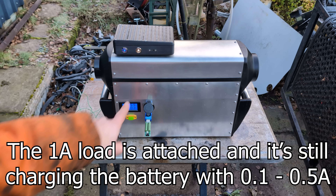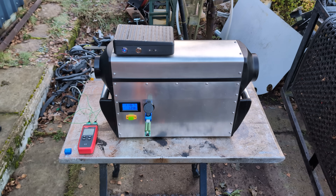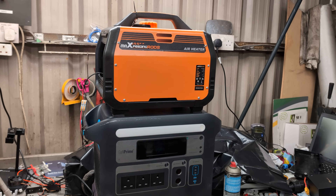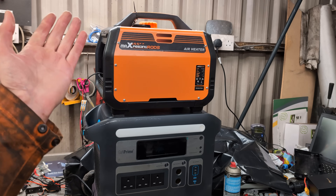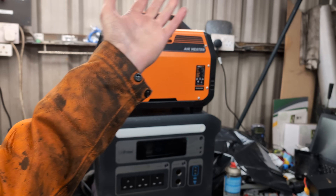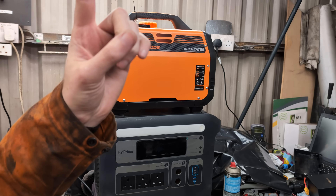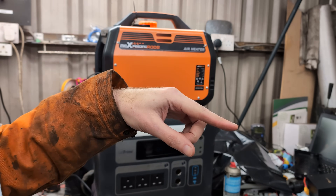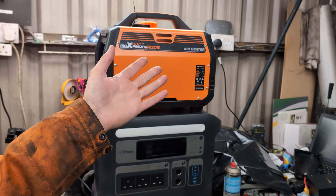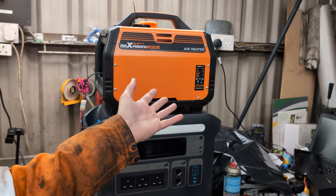Shutting it down now. The glow plug voltage climbs on shutdown. What can I say — that works. It really, really works. I'm pleasantly surprised. Mostly the other David, to be fair, has done the thing — he's made a self-powered diesel heater. I think he's going to build another version in his van. It's going to be providing heat to heat the van and not have to worry about the batteries going flat during the night, because it'll just keep the batteries charged and topped up.